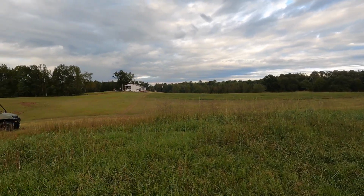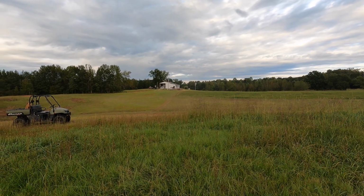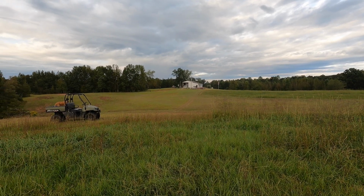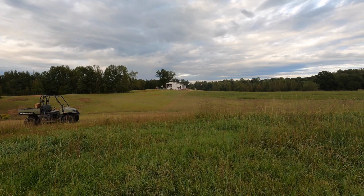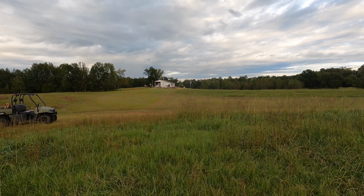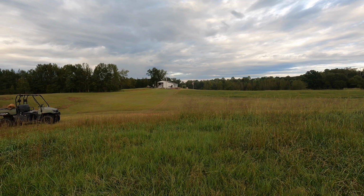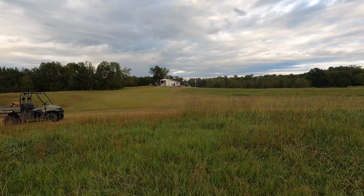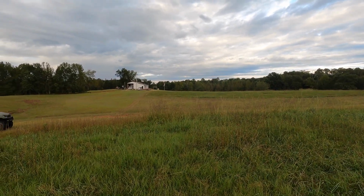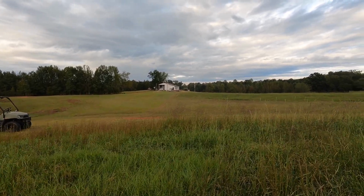The barn dough that we're building in there is so that when we retire and move down here, we can live in that while we build our house and be comfortable, because we've lived inside a camper before while we built our house, over 20 years ago, with a 2-year-old and an infant, and a pregnant wife living in a camper. Tanya says she's not doing that this time. That's why we're building the barn dough, so we can be comfortable when we move down here.